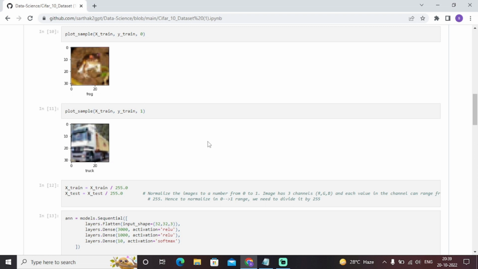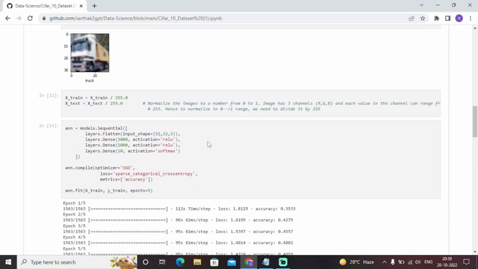So as you all know, an image consists of basically 3 colors: red, green, and blue. In this entire universe, you can make any image through these 3 colors, that is the RGB channels: red, green, blue. So what we have done is, now it's time to train the neural networks.